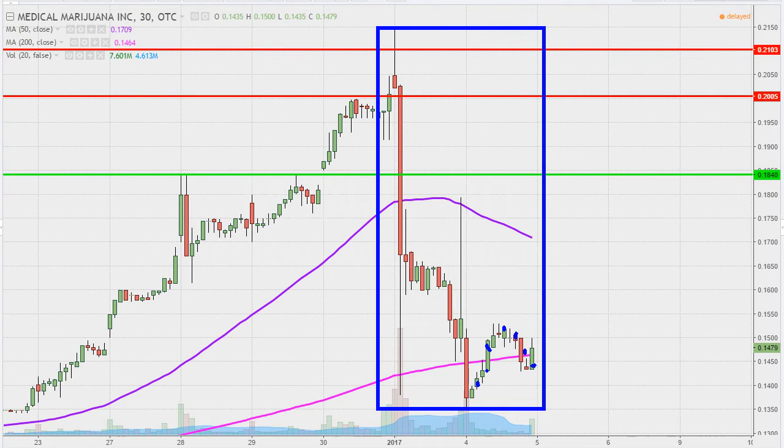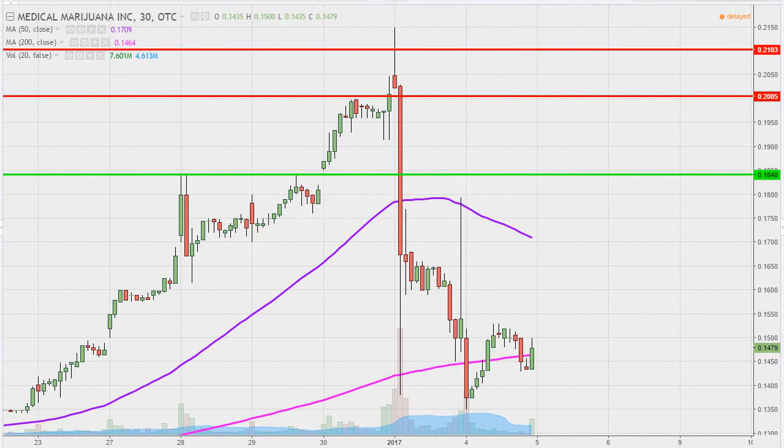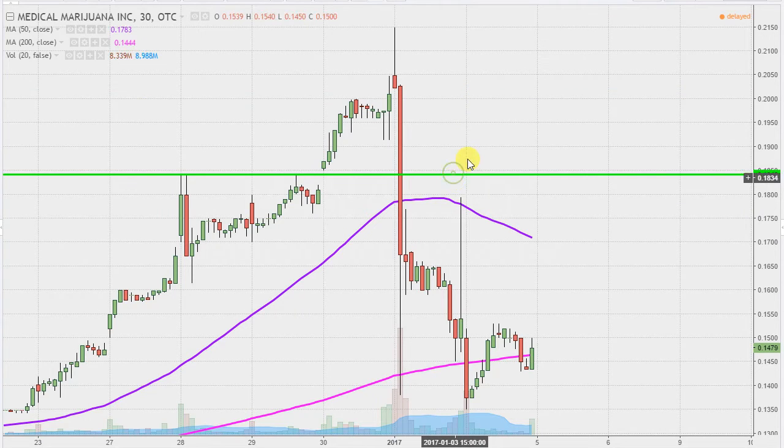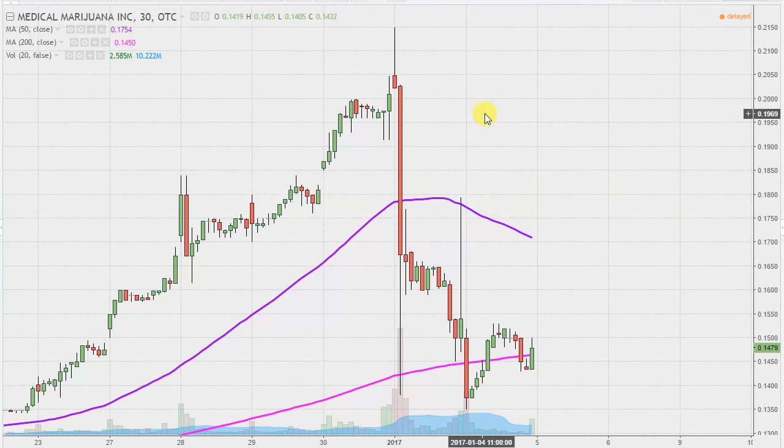I've been doing this analysis on a pretty routine basis, so that's where these red and green lines are coming from. But as it stands right now, I'm just going to go ahead and get rid of these lines. Sure, they pertain, but they're not really relevant. And from a presentation standpoint, not wanting to have a million lines all over the place that can cause clutter and confusion, I want to try to keep this as clean as possible.